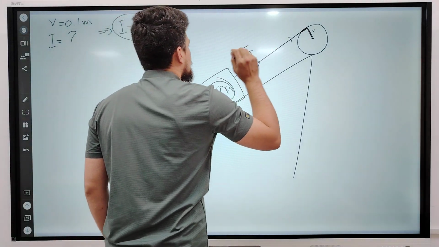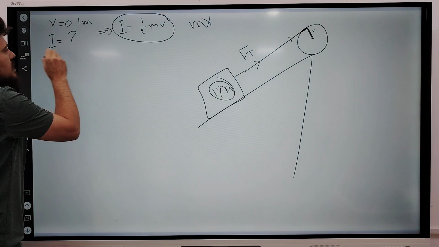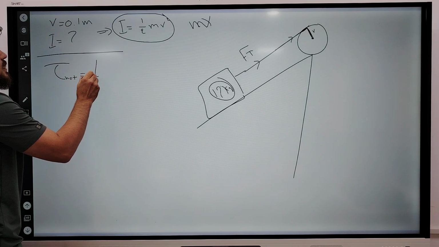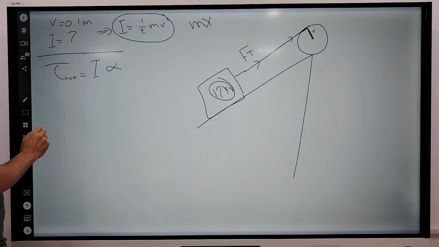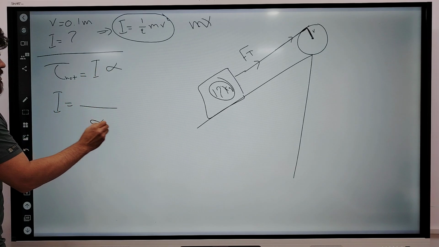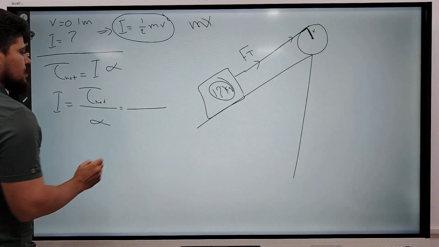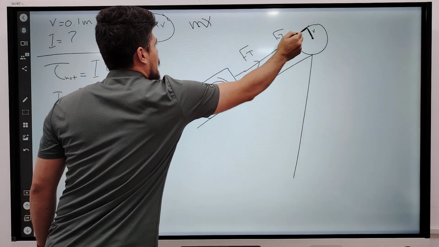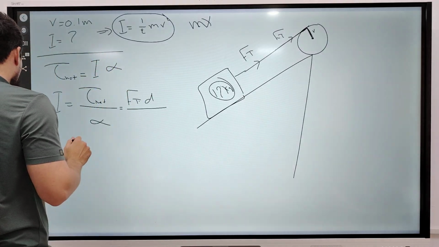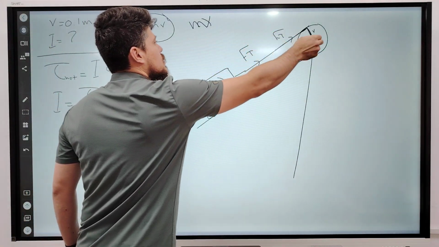Be careful. So in that case, because mass is not given for the wheel, that is why we have to think of another equation. Okay, Newton's second law for rotational motion: net torque is equal to what? I alpha. Okay, so what is unknown? Moment of inertia. You have to rearrange the equation, because the angular acceleration goes with the moment of inertia, that is why it goes to the denominator. What is remaining in the numerator? The net torque. Okay, so for the torque acting on this wheel, we have force and the distance from the axis of rotation, so that is equal to Ft times d, or Ft times r. Ft times r is the torque that is acting on this wheel.